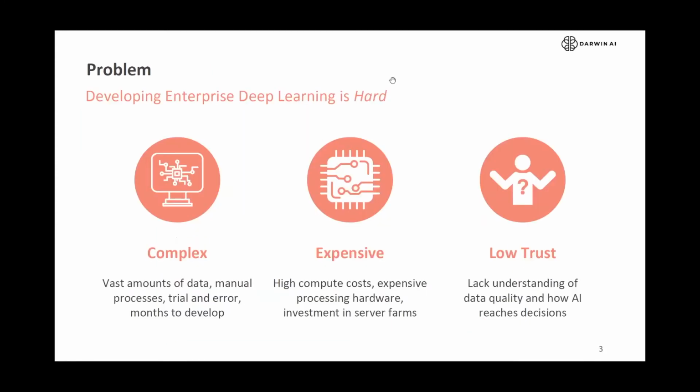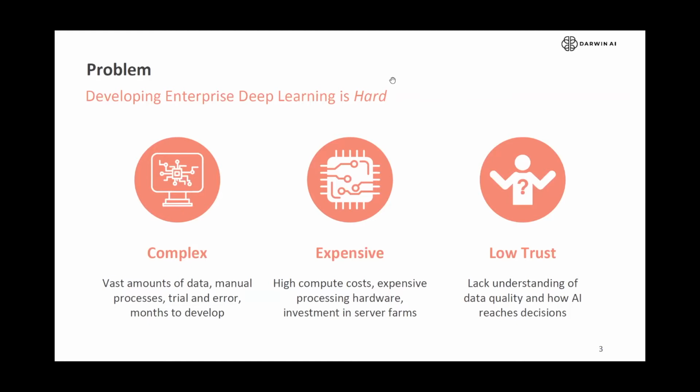Here's a quick overview of the problem at hand, especially working with our different clients. One is that developing enterprise deep learning solutions is just a hard thing to do, and there are a number of reasons why. One is the sheer complexity of deep learning development, with massive amounts of data, a huge amount of manual processes, and a lot of trial and error. There's a lot of guesswork involved in building deep learning solutions, so we're talking about months to years to develop appropriately.